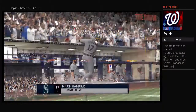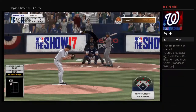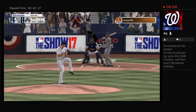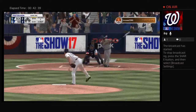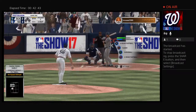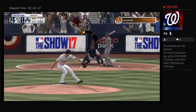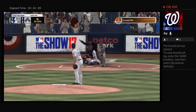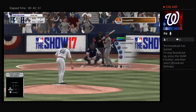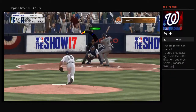Stepping in, Mike Zunino. In his last at-bat, Mitch Haniger will move into the on-deck circle now to try to get something started here with 1 gone in the inning. Good swing, just got to try and straighten that one out. That's a big fastball, obviously, and we're going to see this reliever throw it a lot. And I'm not sure, but it looks like he may have been blindfolded for that swing. It's 0-2 now. Now the pitch.